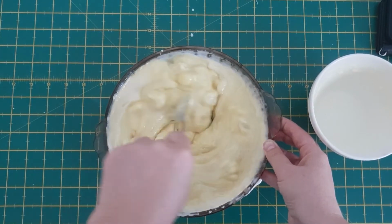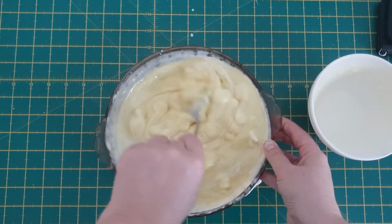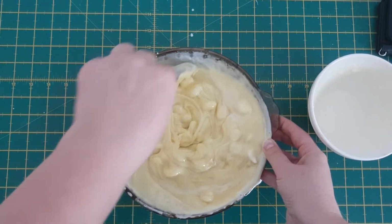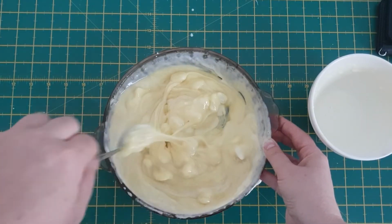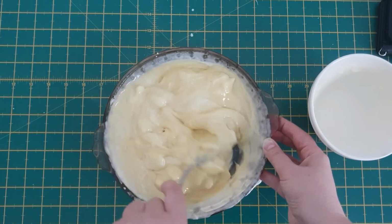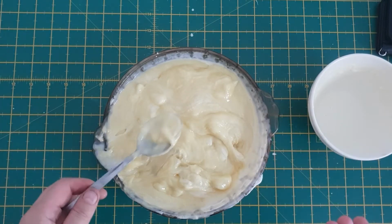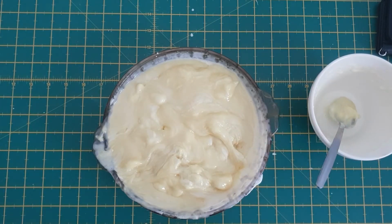When most of the mixture is combined, there may be a few bits of chocolate left in lumps, so pop it in the microwave and count to 10, then bring it out and stir it again. Continue this process until it's nice and smooth and the lumps have gone.